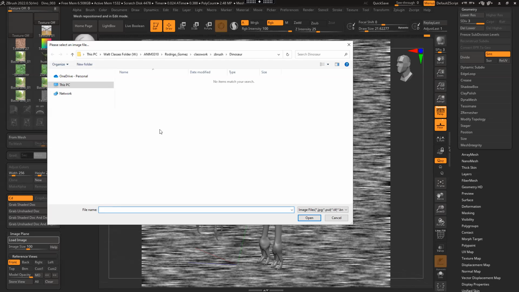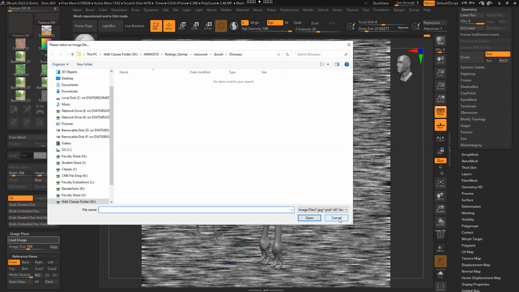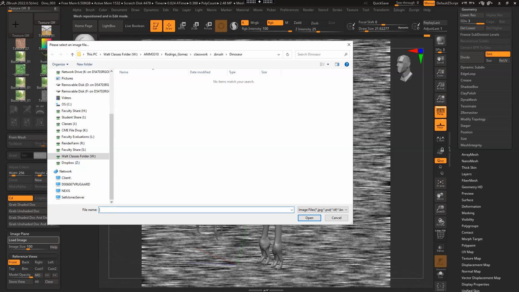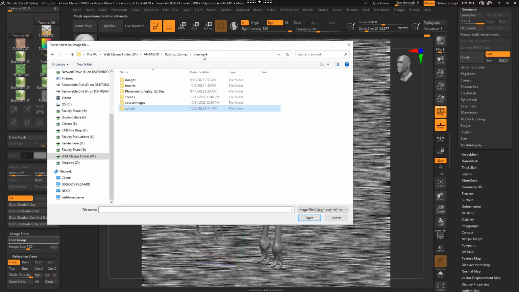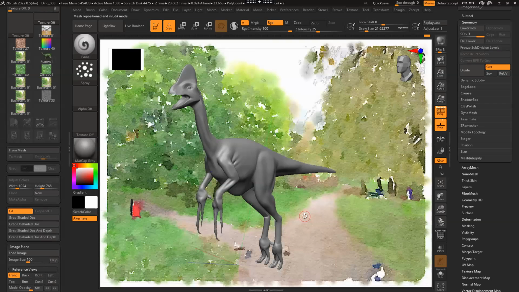So I'm going to load my image, and to do that, you have to click on it twice. Right now, I clicked load, and it did load an image, but that was an image I had selected under my textures by accident. So I don't want to do that. My painting is actually under my Maya folder, in my source images folder. There is my background painting. There it is, and that just comes in.